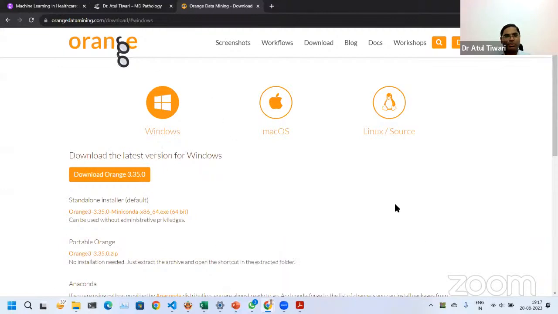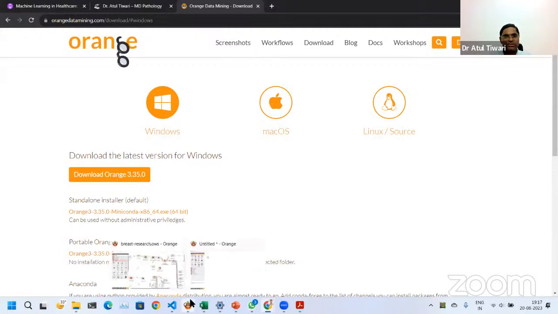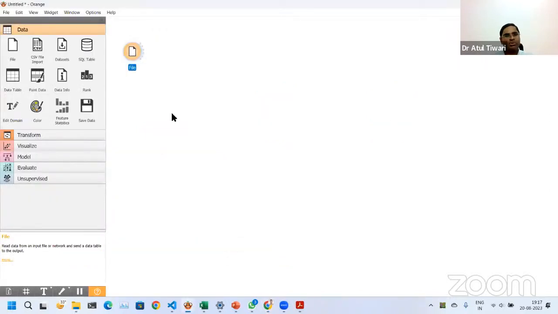And if you have not downloaded it yet, I would suggest not to download it right now. You can download it, but not install it right now, because it takes around 20 to 30 minutes. So for now, you can focus on the screen that I'm sharing. It is easy. You can also do it by yourself later on. If you have any problem, you can ask me anytime.